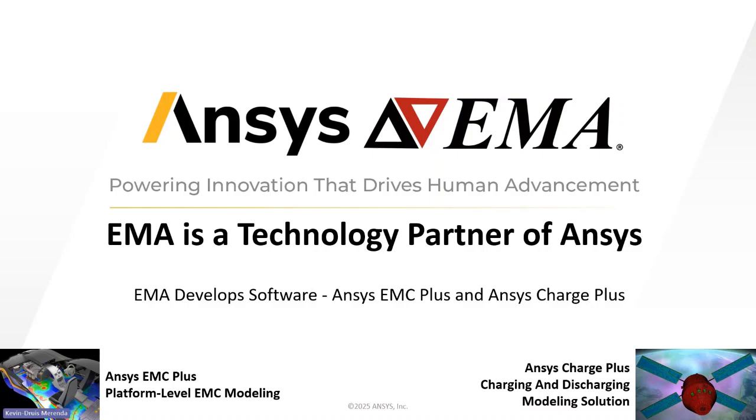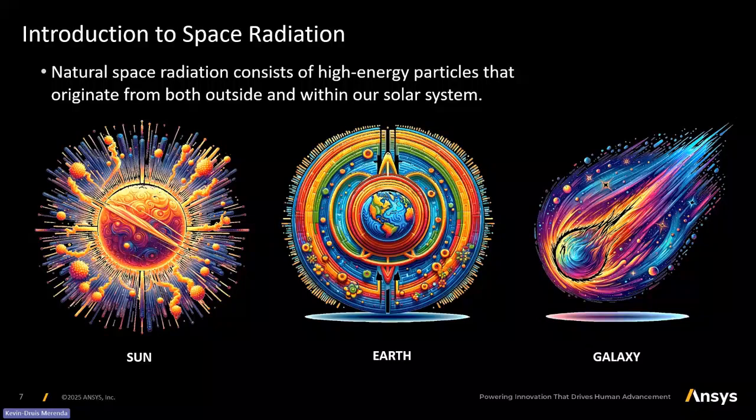So I want to give you an introduction to radiation and space radiation and also electromagnetic radiation, just for understanding what we're trying to achieve here with STK Shield Plus. So in orbit, or even on the surface of the Earth, there are a lot of sources for radiation, and radiation can come in the form of particles, but also in the form of electromagnetics.